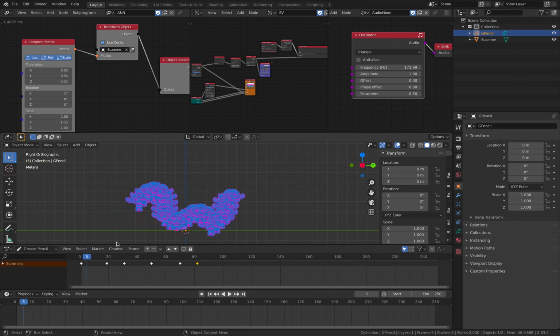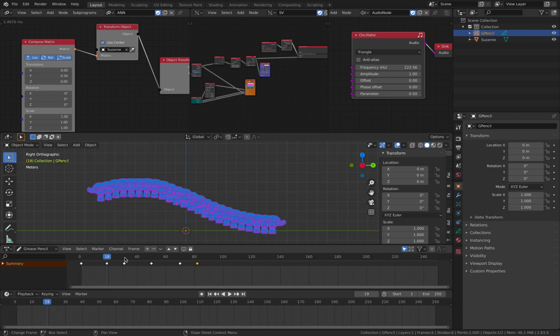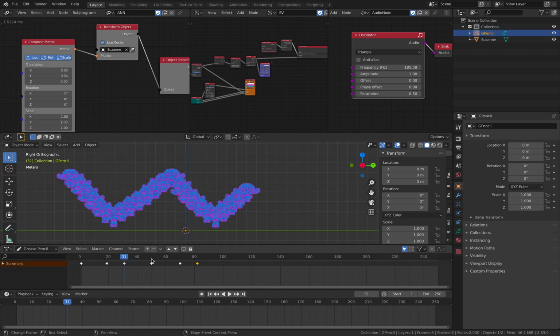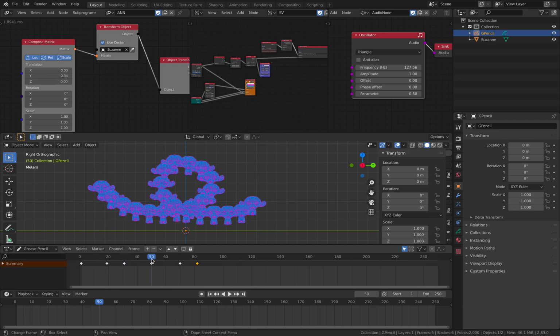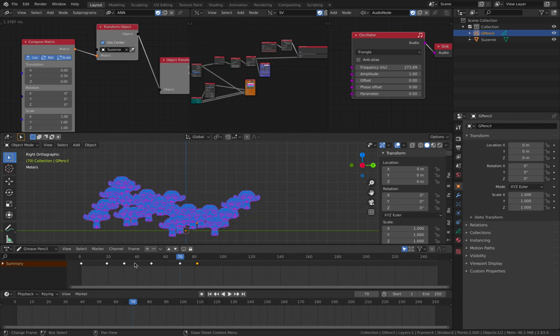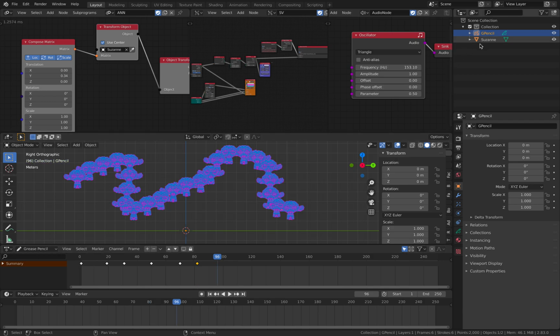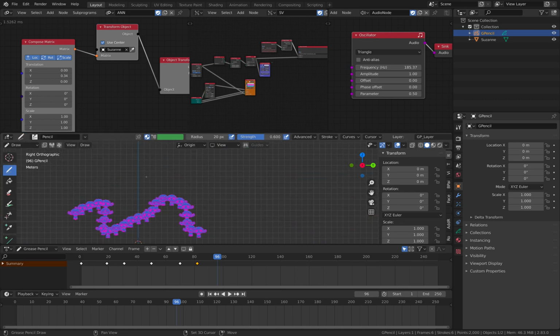I have to select the Grease Pencil, but I can perform by doing this. So I can select the Grease Pencil again and then go to draw mode. Let's make something.